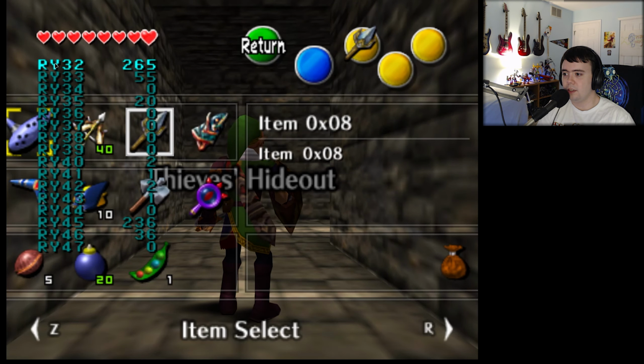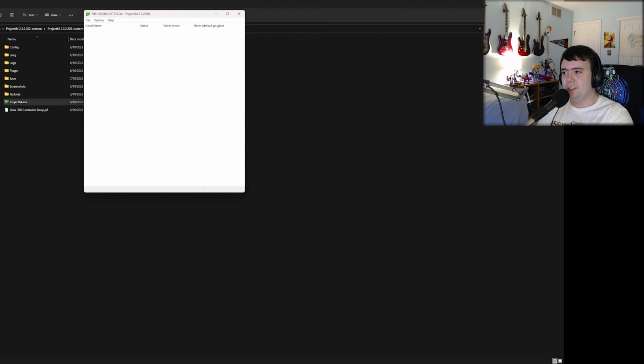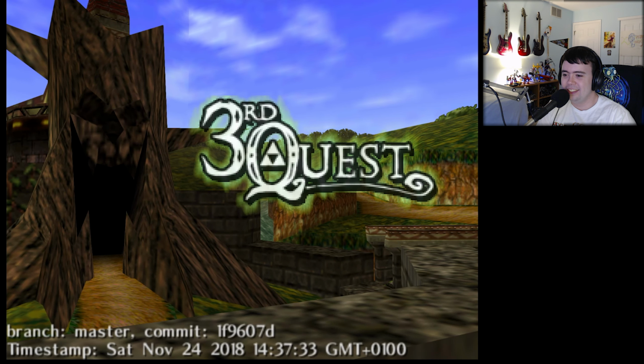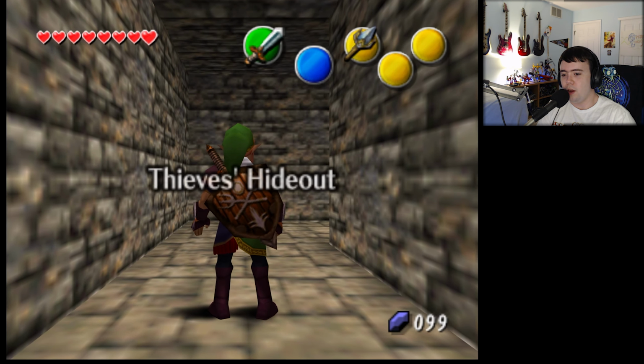All right, hold on. What if we save it? Reset it. It saved that we're Adult Link. Then it's going to crash the game. Recent. If we go back in and load our file, will it load us back into that starting area as Adult Link? Darn it. Please? Oh no.